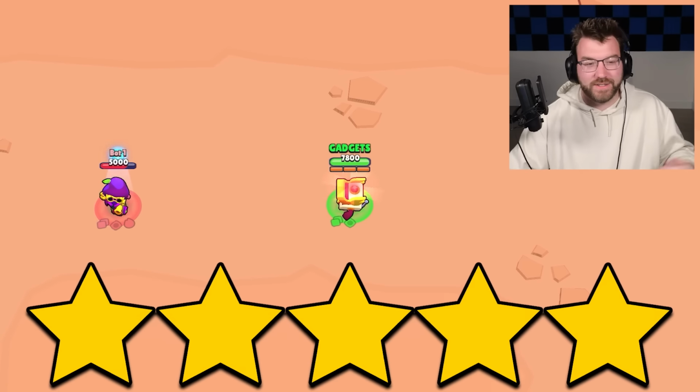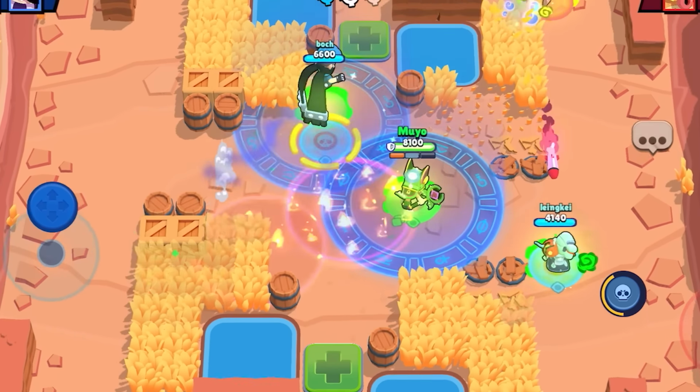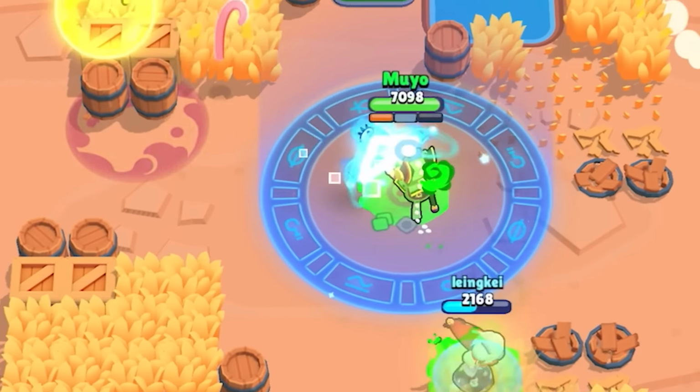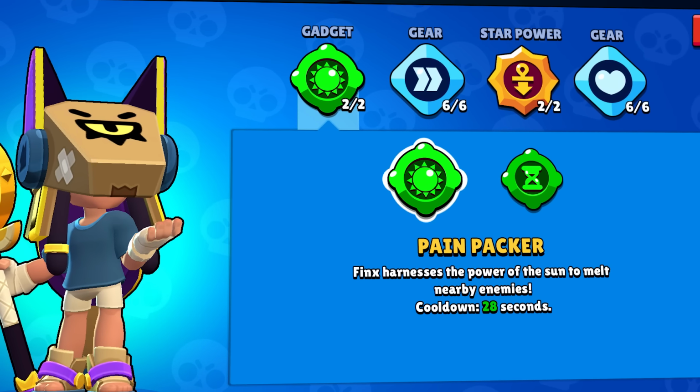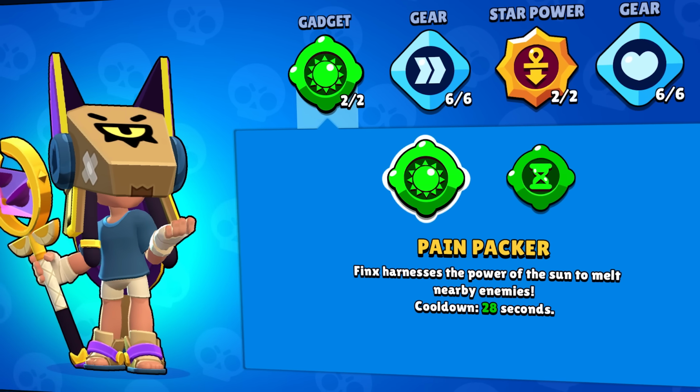Man, 5 stars again. Finx is one of my least favorite brawlers. I really just don't like his mechanics all that much. I mean, sure, he can freeze someone in time or rewind himself, but you know what's cooler? Harnessing the power of the sun. Pain Packer. Finx harnesses the power of the sun to melt nearby enemies. This has a 28-second cooldown.